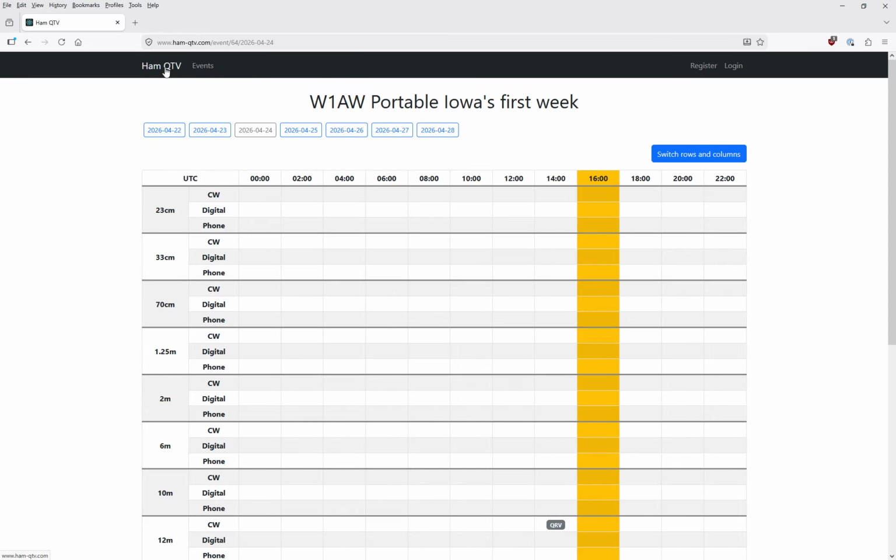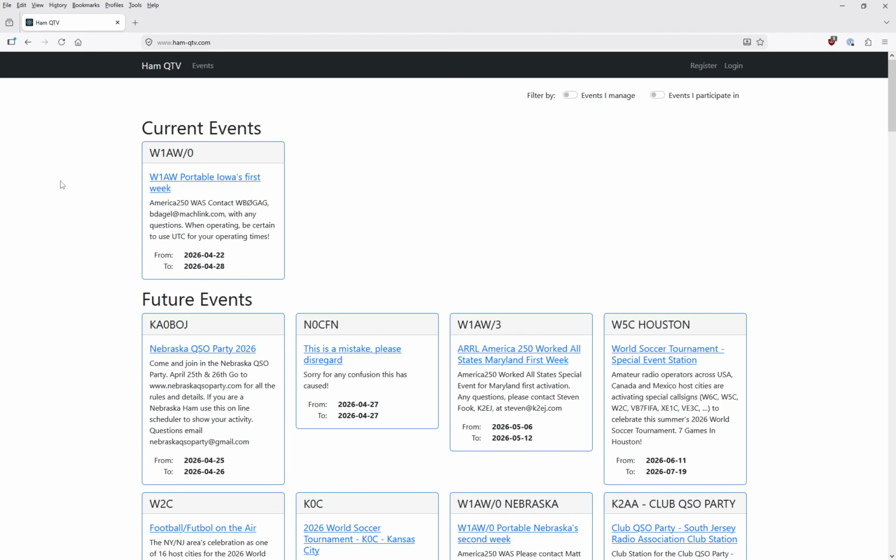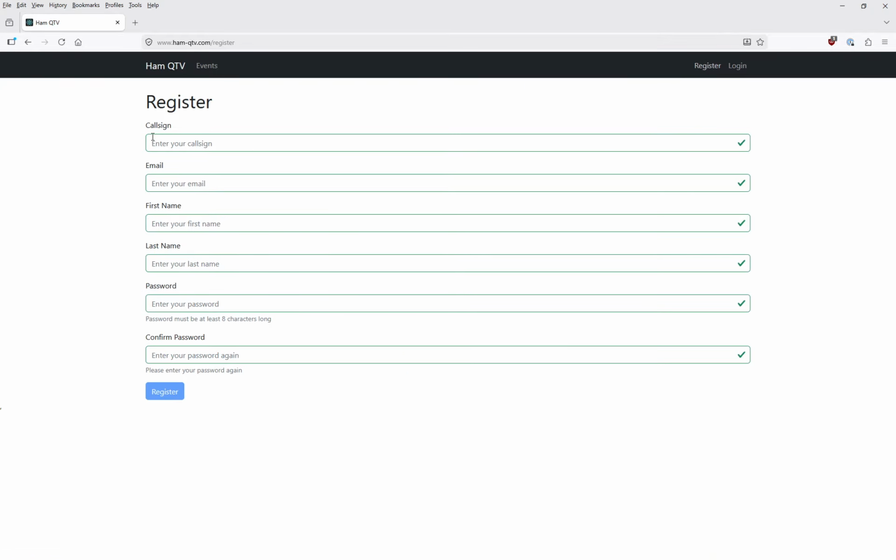Now if you wanted to be an operator, let's say for this W1AW event, what you do first is register on this site. You just enter your call sign, email address, name, and then create a password. I think you pretty much automatically get an account created.